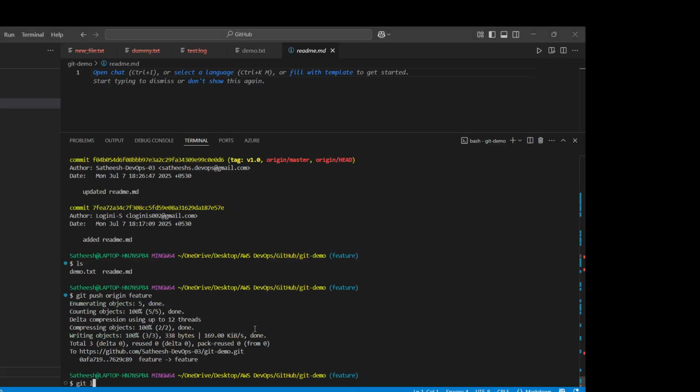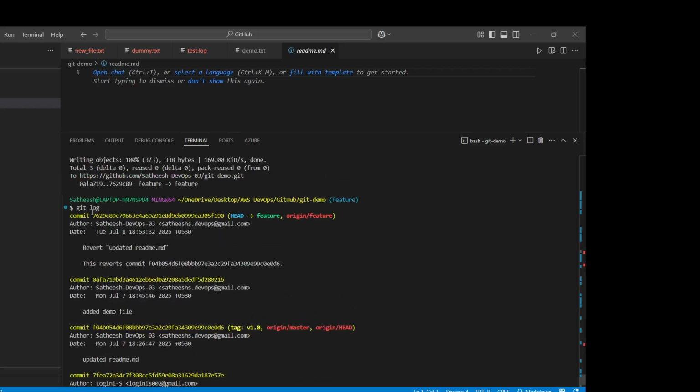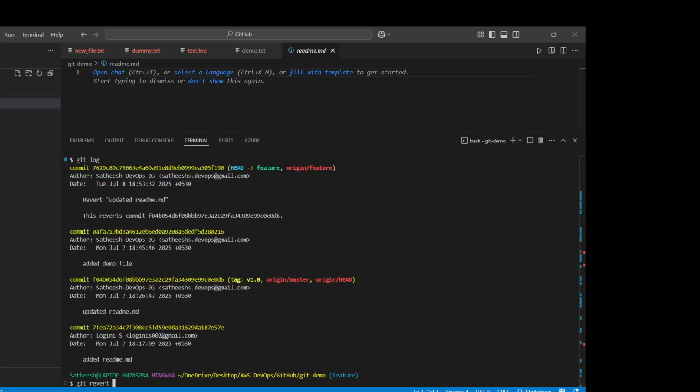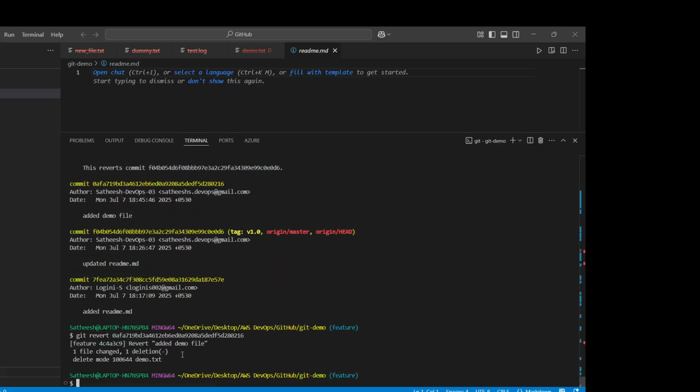Now if I want to do one more thing, let me show. If I do git log, now I know git revert. What I want to show is that the demo.txt file is there, right? I want to remove the demo.txt file itself. So these changes I added here. If I do git revert, see, the file is deleted here. So for whatever changes I made in a commit that I don't want in the history, you have to use this command. After you do it, you do git push origin future branch or something.